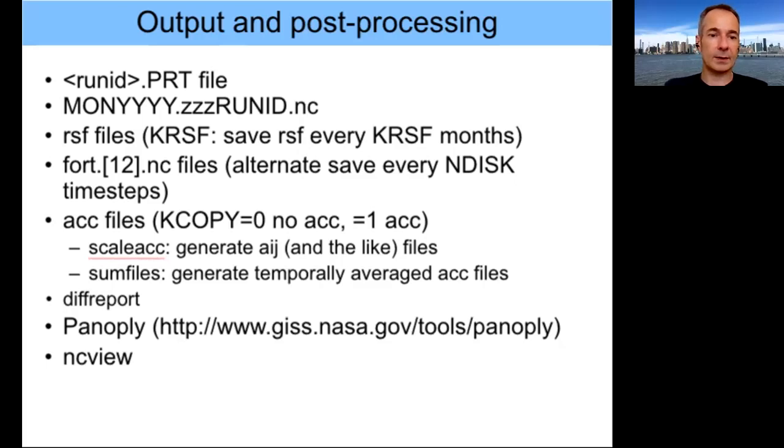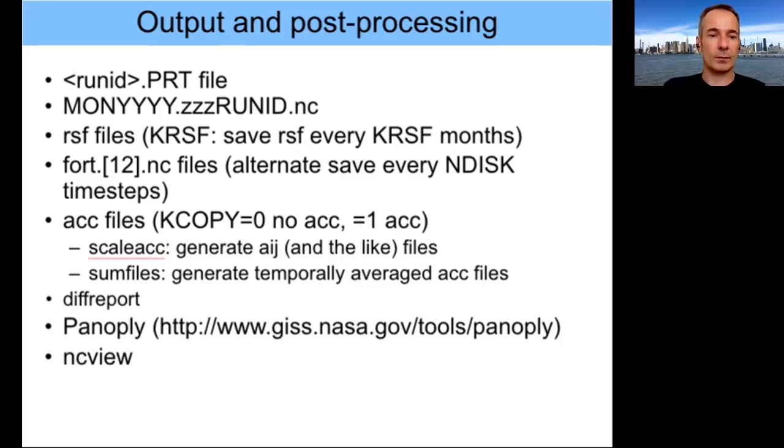Then we have some files that are called fort.1.nc and fort.2.nc. And these are restart files, very similar, but not exactly identical with the RSF files. The key difference between those two types of files is their functionality. The RSF file gets named based on the timestamp of when it was written, of which time it represents. And this is unique in every simulation, and it survives forever until you delete it.